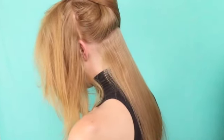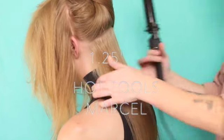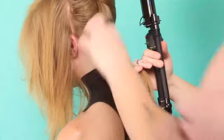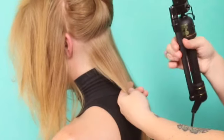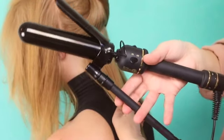So I'm taking a section at the very nape of the neck. I'm using a 1 1/4 inch Hot Tools Marcel curling iron. Now, if you're a professional hairdresser, then you know a Marcel iron is easier to use on someone else. If you're doing this on yourself, it might be easier to use a spring-loaded curling iron.